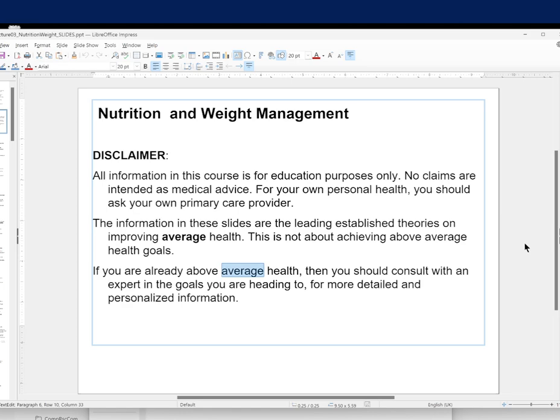If you are already above average physical condition, you're already an above average athlete, then these lectures are probably not what you were hoping for. But you really should be consulting a specialist coach or trainer in order to get you to the next level up. And people who are in a really serious situation with their medical condition, then you should again consult your doctor before you try any of these things you hear this semester.